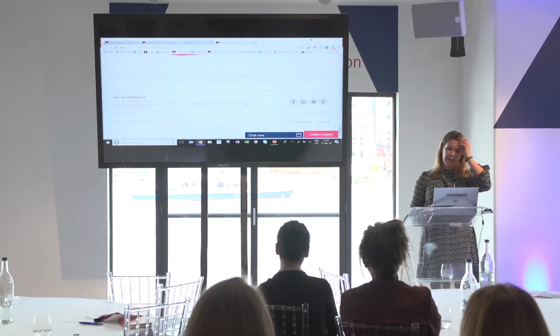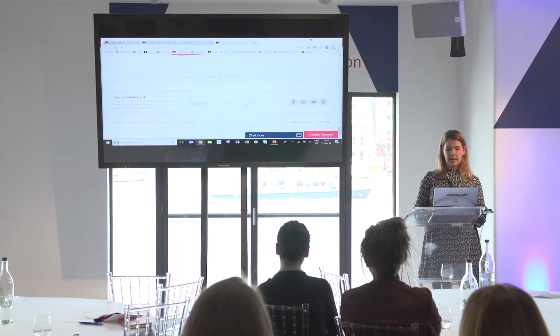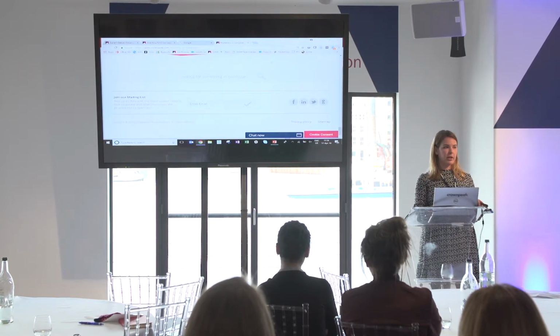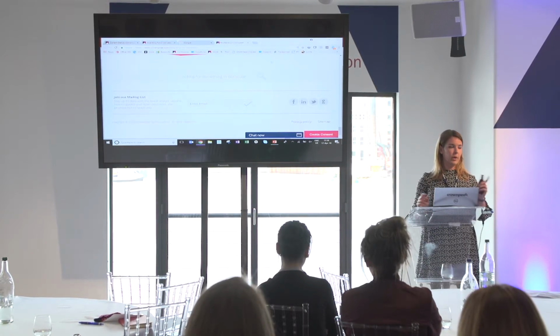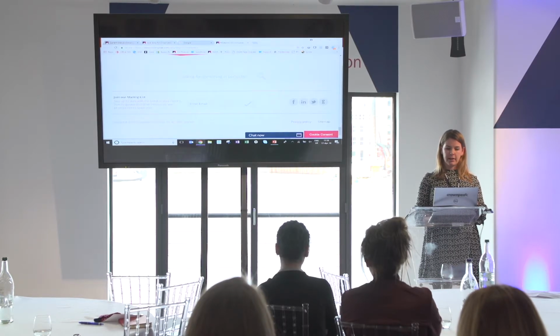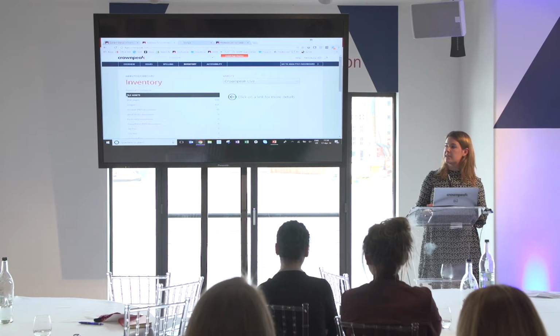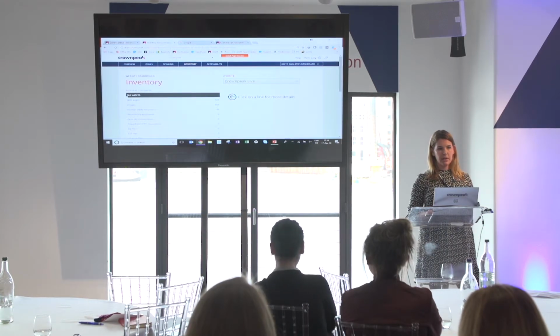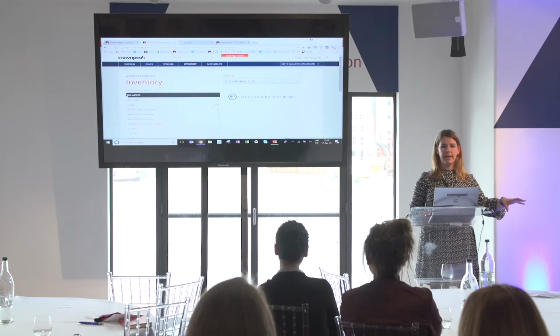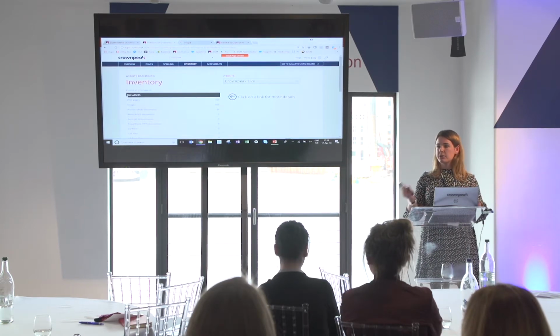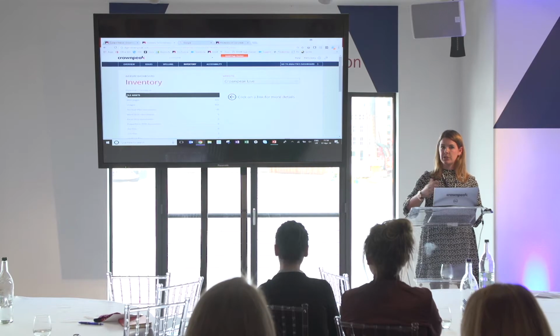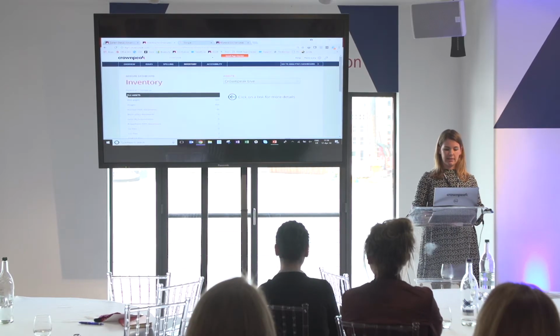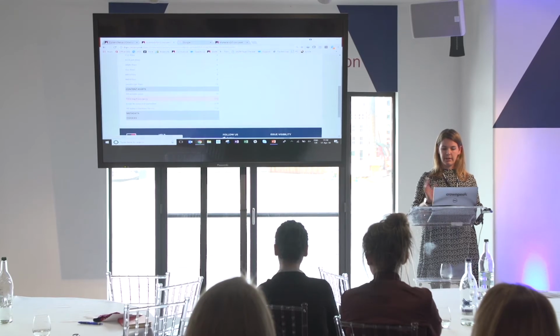The next one, I'll just stay within this, that I was going to show you is, aside from the checkpoints that are the clear bits that flag the issues and say, we want to know this, how many instances of it and where are they, there are other tools within the system which are also helping to identify these things. One of those, and I think often underused, is the inventory section of DQM. So as well as flagging issues and saying, well, this page hasn't got a title tag, we can also report on pages that do, just to give you a picture of where those exist. So I'm going to look at that title tag frequency report.